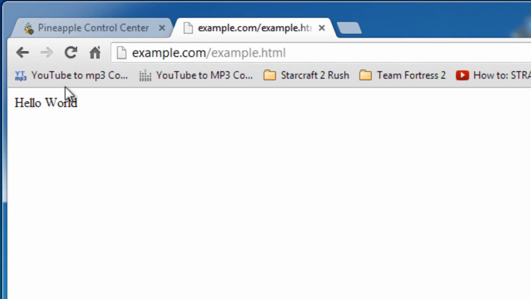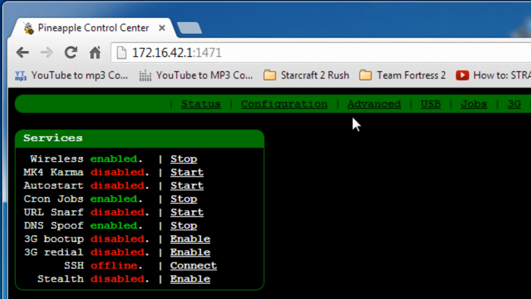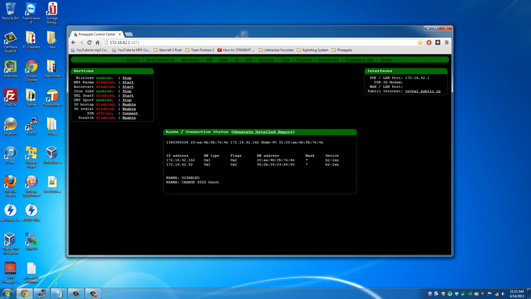Excellent. So that we know that works. The redirect is working correctly. If it wasn't working correctly, it would take it to the other part at the bottom of that redirect.php code. So now what you want to do is create your own modified website.